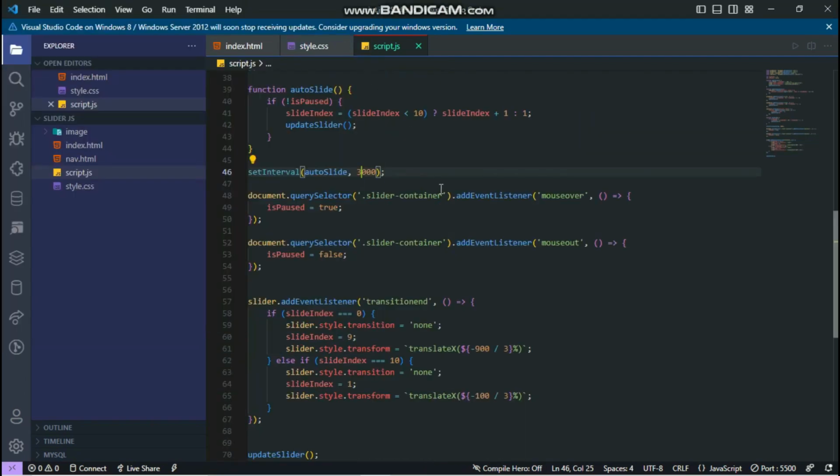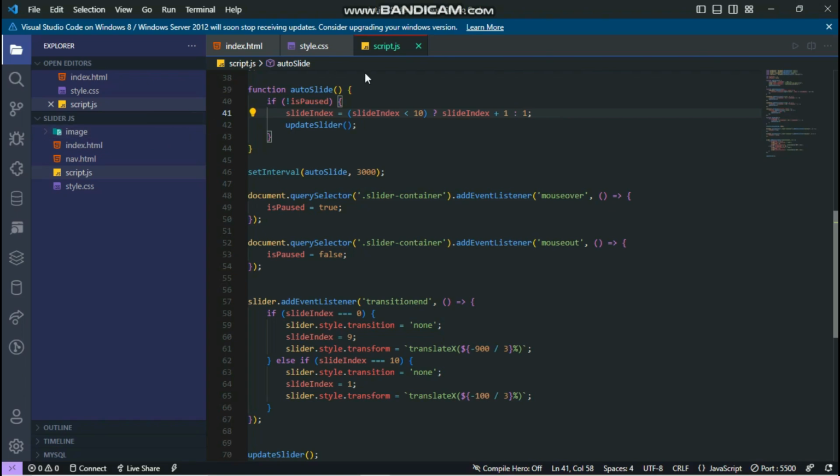Okay guys, we have the function of auto slide. Our auto slide function works with our set interval. If you comment out the set interval, the auto slide won't work. You see, our auto slide works every 3 seconds. So we'll count 1, 2, 3, we'll slide. 1, 2, 3, we'll slide through the 10 images, and it changes 1 image at a time. As you can see, a set interval of 1 to 1. So 1 image changes, the next goes up.